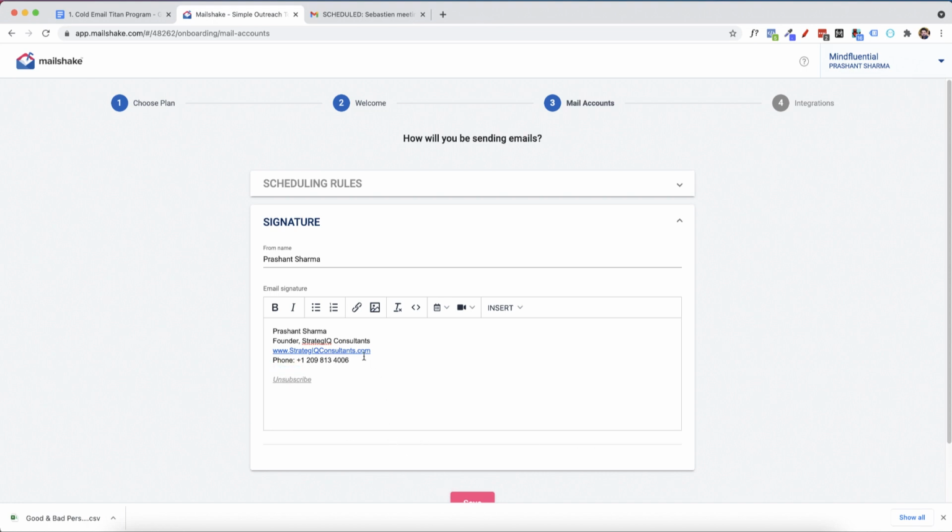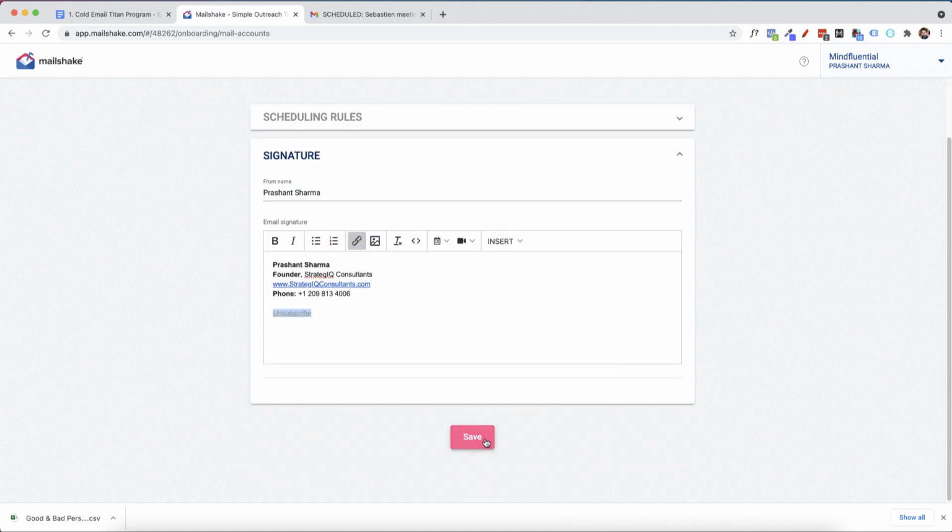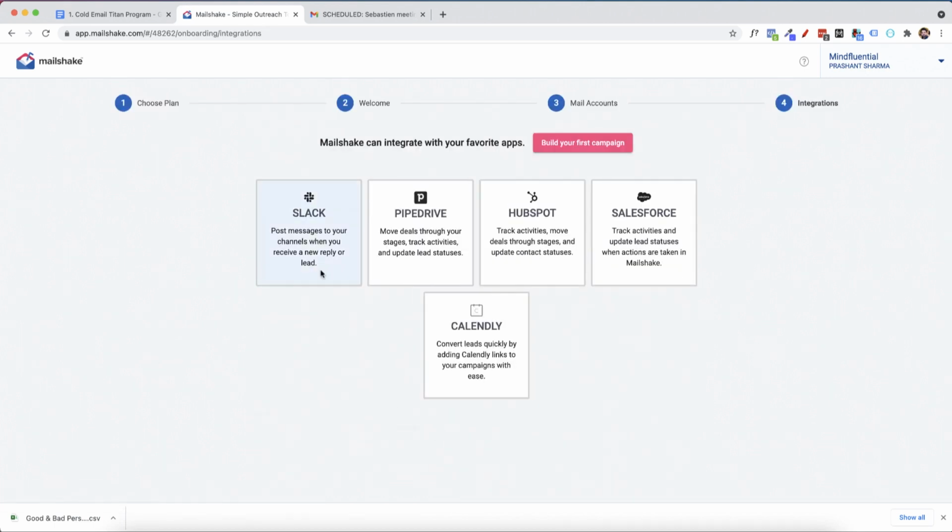This is going to be at the bottom of each email. So I'm just going to bold this. I'm going to do this and then this, and that's it. I save it. Make sure you include the unsubscribe link as well. We don't want to integrate it with anything right now. Later, when you're booking appointments and stuff, you can book it on Calendly. I use OneSub, so I don't just use that.